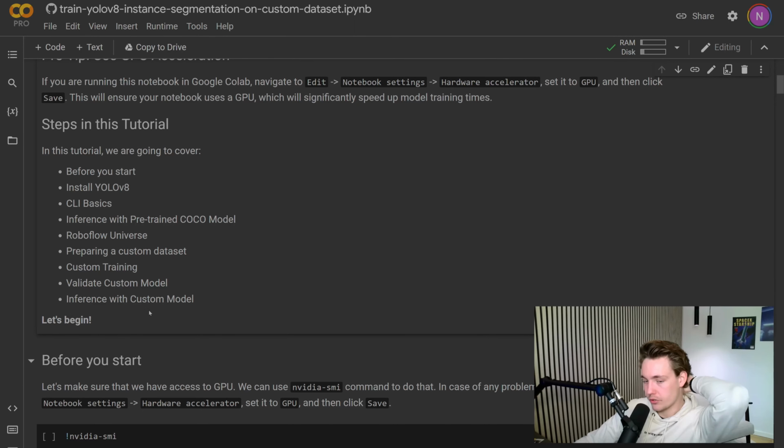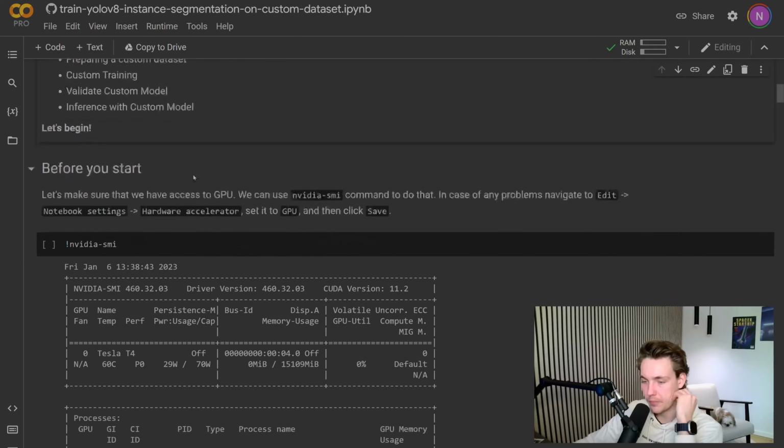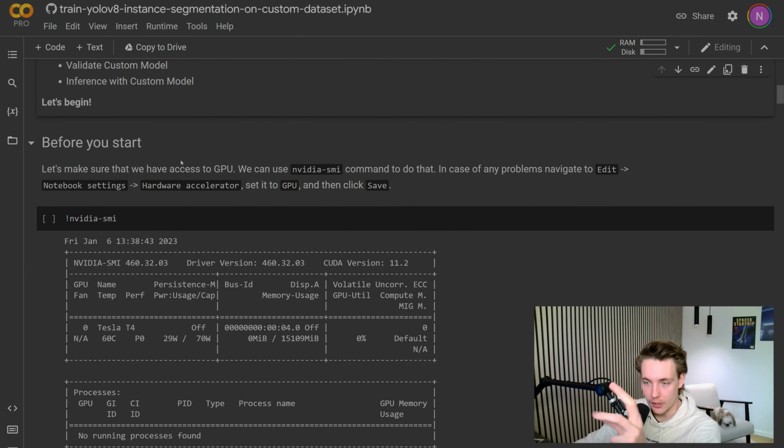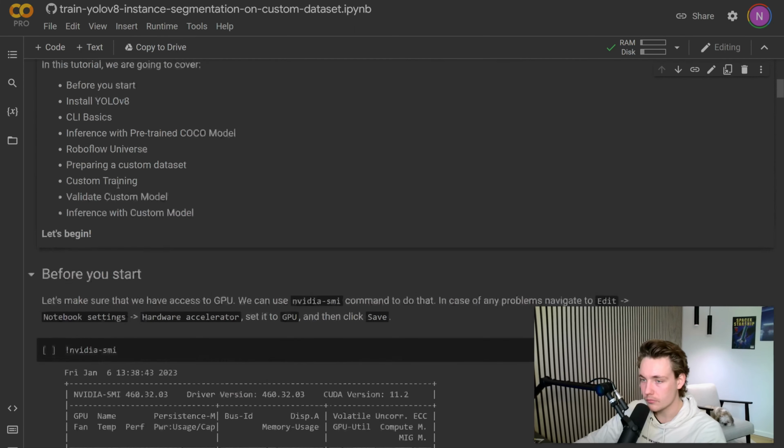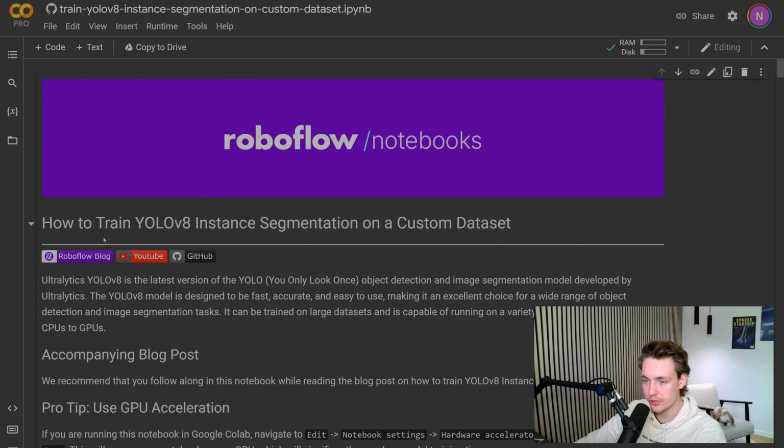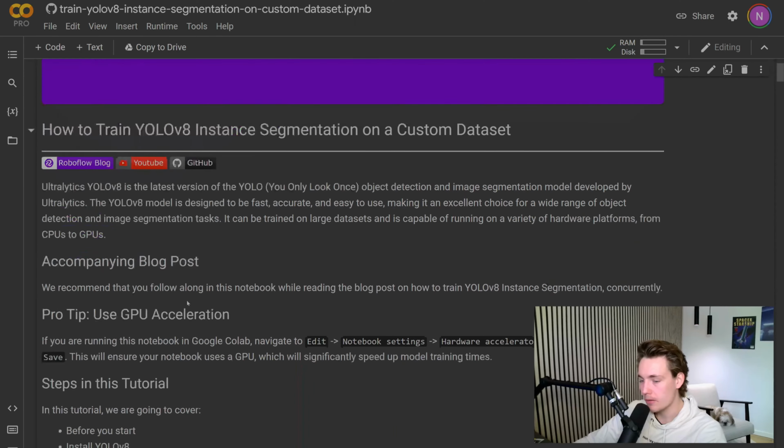And then at the end, we can also export and try to use it in our own application and project inside of Python. So we just take the model here from the Google Colab notebook, and then we use it in our own program. Because most of the videos I actually see about YOLOv8, they don't really export the model and show how you can actually use it in Python in your own application or project.